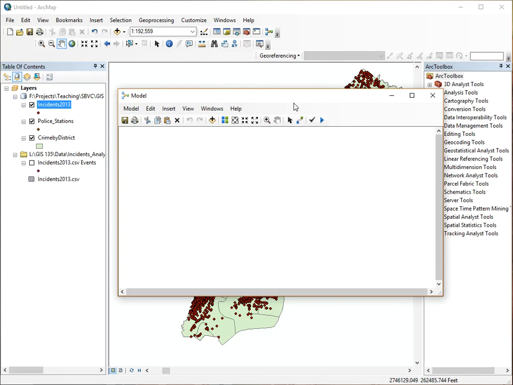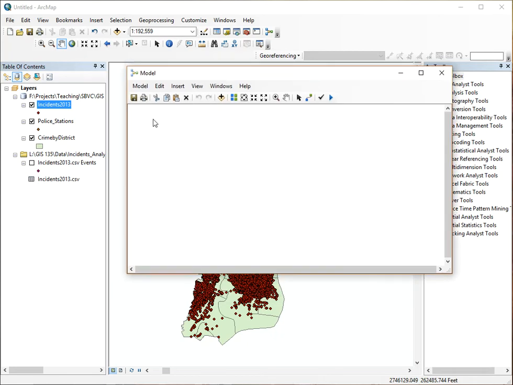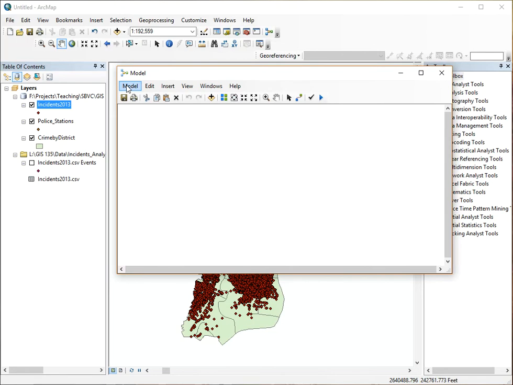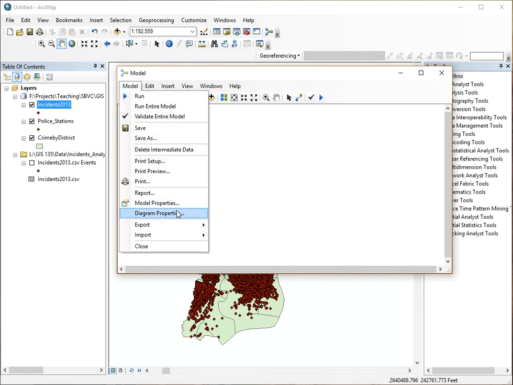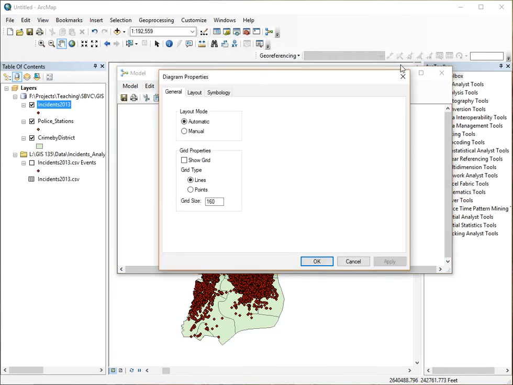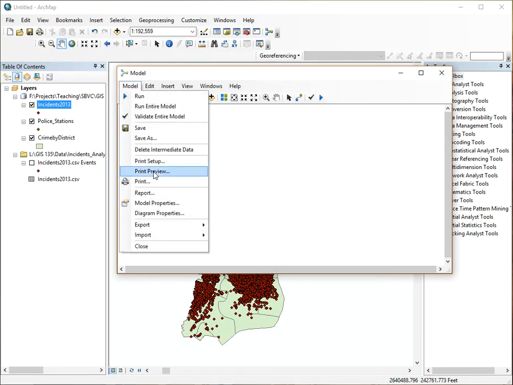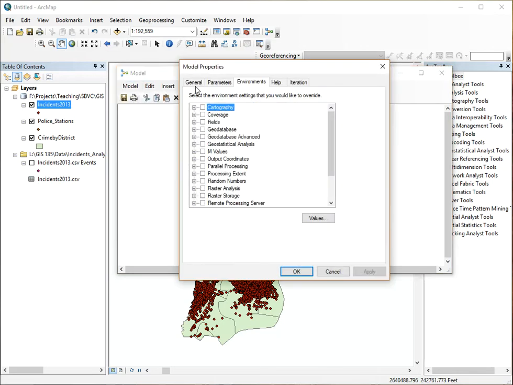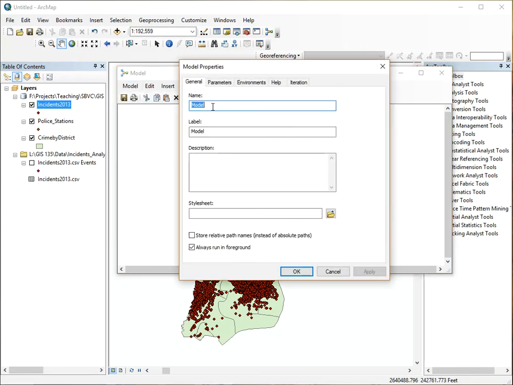Okay. And then there are a couple of things that we started doing when we started. We go to model properties. No, not diagram properties, model properties. General, we want to call this model, let's say 2013 incidents.